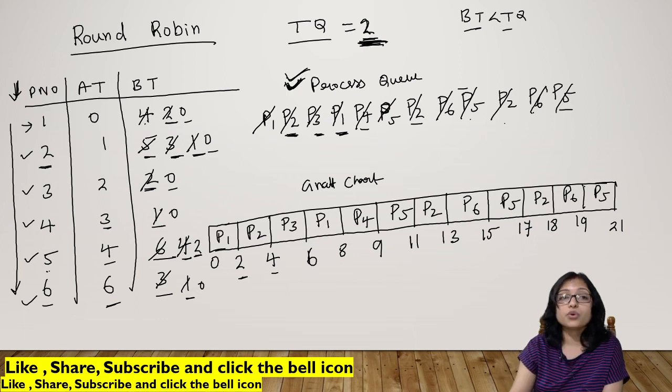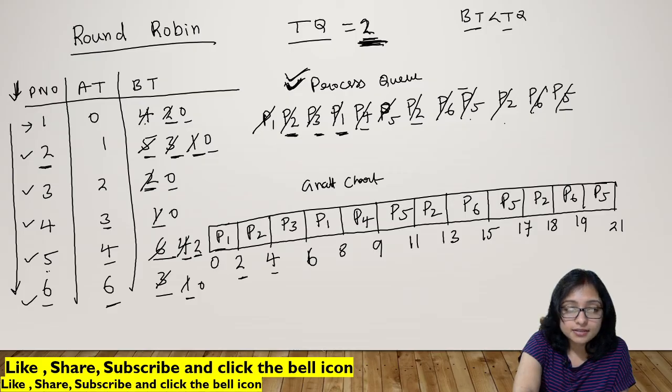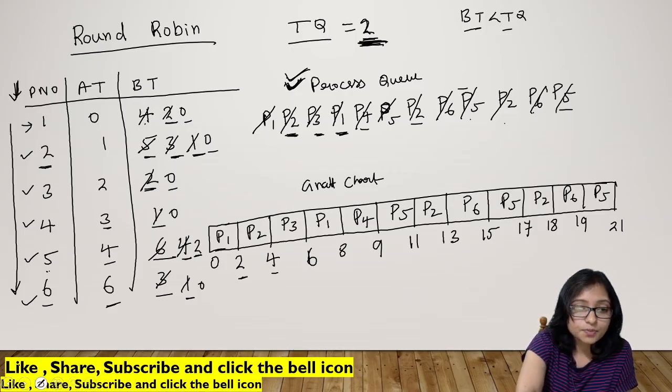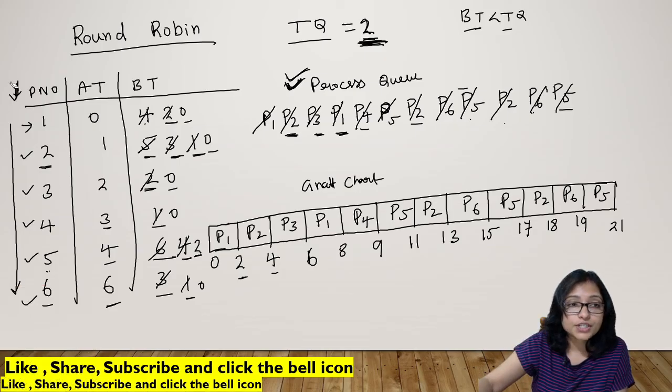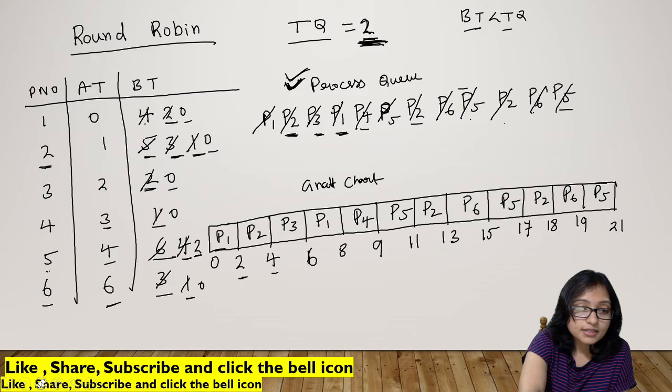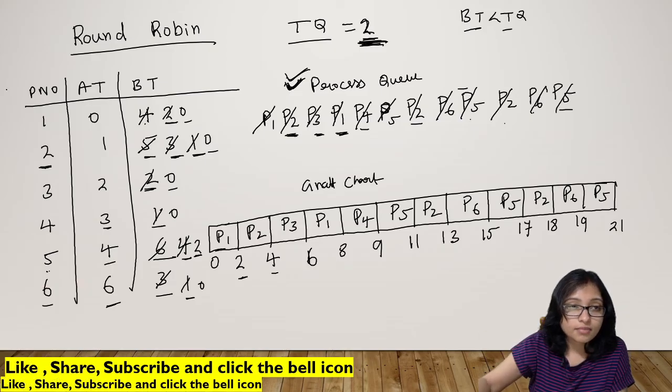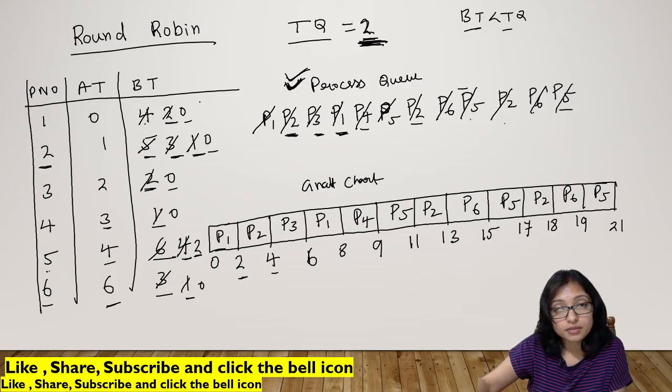Right? Now how to write down the completion time. As the space is not there, a little bit of space problem is here, so I am writing the completion time on this side. Okay, you can follow the same way. And please write the original burst time here. Whenever you are writing the burst time, write the original burst time: 4 5 2 1 6 3.